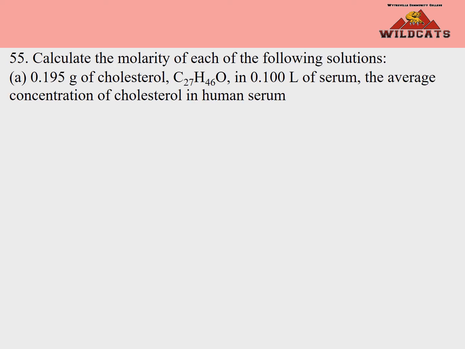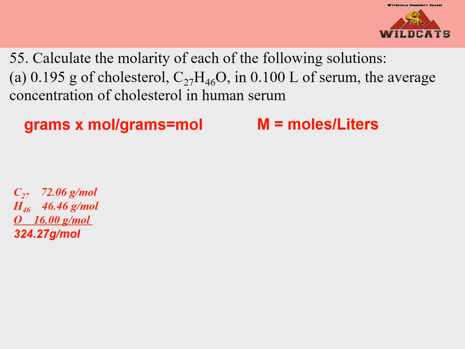It says calculate the molarity of 0.195 grams of cholesterol. That's a big molecule, isn't it? In 0.1 liters of serum. Okay, and this is the average concentration of cholesterol in your blood. And so I'm going to take the grams and convert it into moles, and then take the moles over liters.